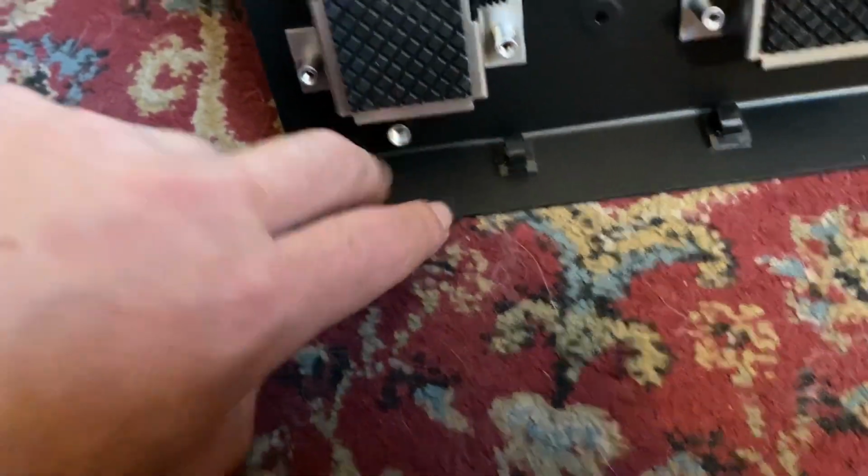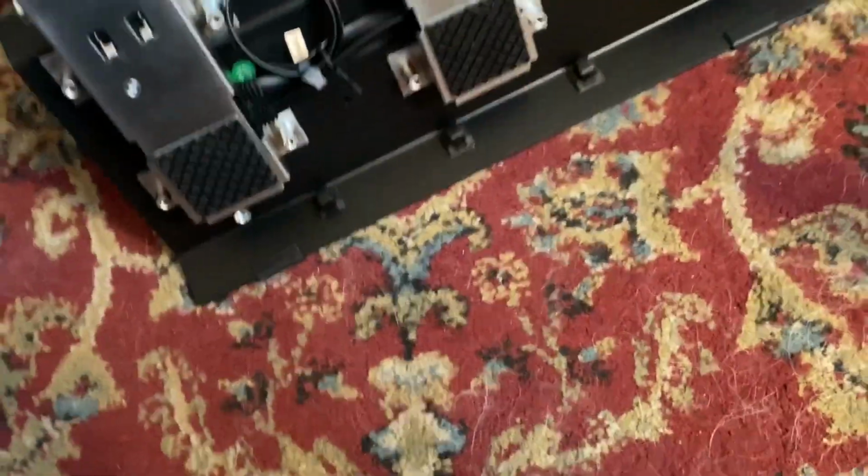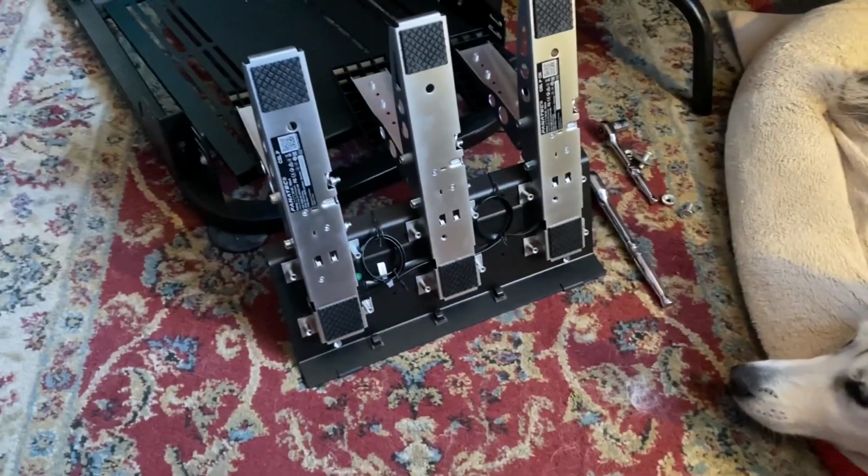And then for fixing to the base, I'm going to get longer bolts for the front because I've got the right thread, but they're not long enough. And I've made three holes here on the wheel stand for that to fit on there as well. So pedals will be done.